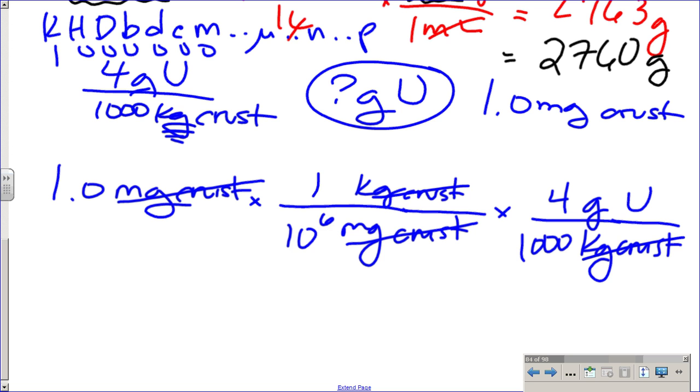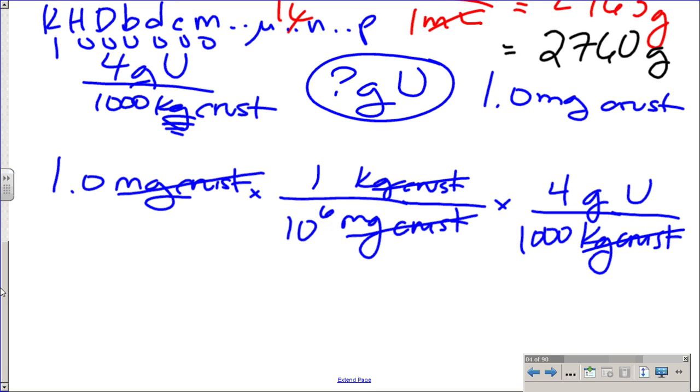Try that in your calculator. Make sure that you're good with your parentheses or whatever you need to do. If you have it in your phone, you can try it on your phone, but you have to have a calculator on test day. There's no phones on test day. So 1 divided by 10 to the 6. And then you can either say equals, and then times 4 equals, divide by 1,000 equals, or you can put it in parentheses, because your calculator doesn't know what you want unless you tell it. When you get it, tell me in scientific notation.